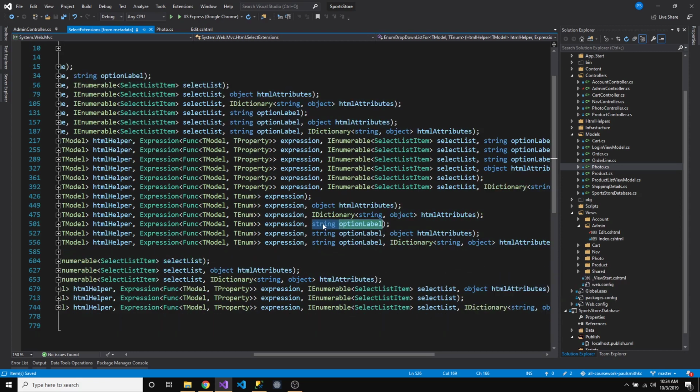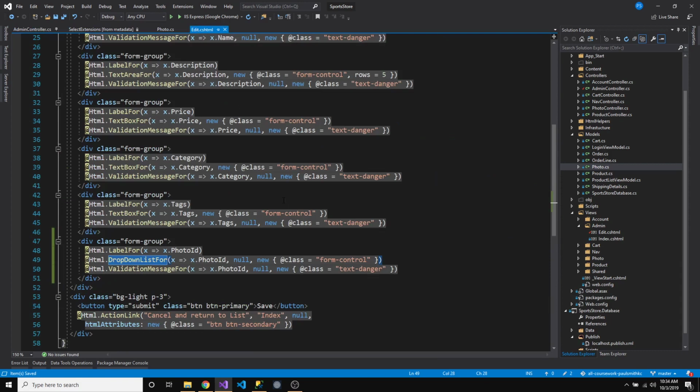And I can see that there's a version that takes the property I want to show the dropdown for, the option label, and the HTML attributes. So I can actually just put that in between here and say, "Please select an image." So that's the text that's going to show if there isn't anything selected.